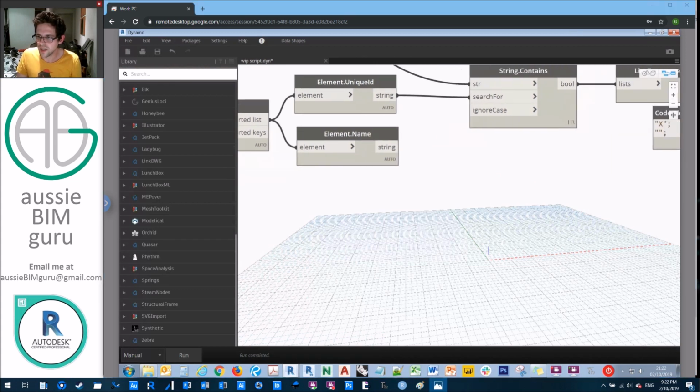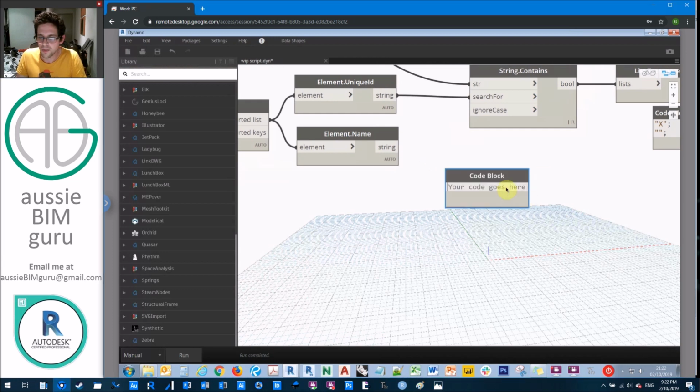So we're going to create a little list of strings using a code block. I'll use a square bracket to start a list of strings. I'll use sheet number because that's my first column, so that's my first header. I'll do sheet name. I'll do current, and I'll add my revisions as a variable on the end.